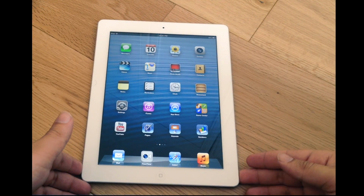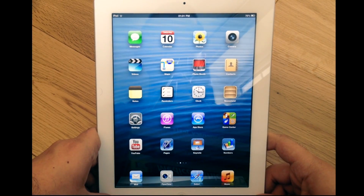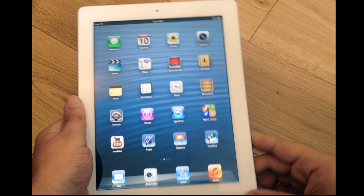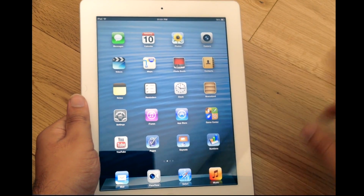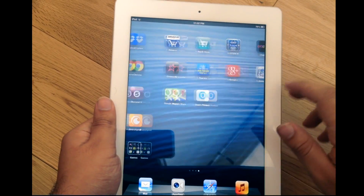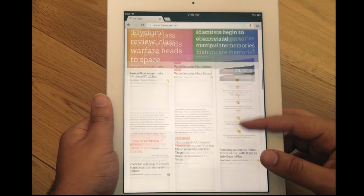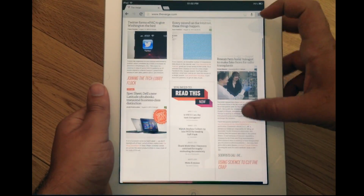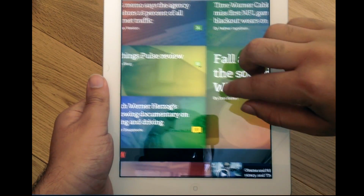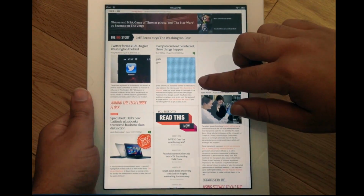The biggest thing, in my opinion, about this device is the display. It is a 2048 by 1536 pixel display with 264 PPI, and that's what Apple calls the Retina display. And I definitely say it's a very good display. It's very sharp. When you look at any kind of text or video, everything just looks absolutely amazing. It's just incredibly sharp, with almost no pixelation whatsoever. You can see here, it looks absolutely crystal clear, very, very nice and very good looking.